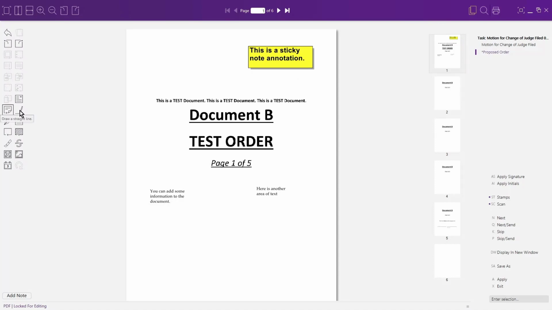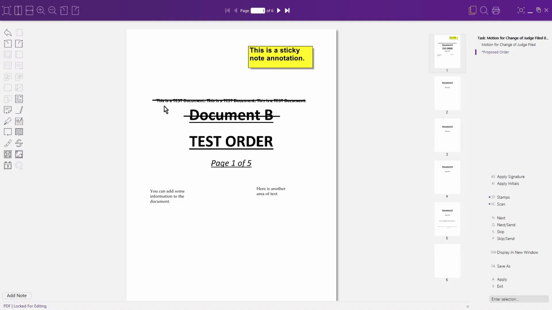Draw a straight line allows you to strike out text or items on a page. To draw a line, click once on the tool icon. Click and hold your mouse and drag a line on your document. And when you're done, you can release your mouse. With the tool selected, you can draw another line on the document. To disengage the tool, click on the icon once.